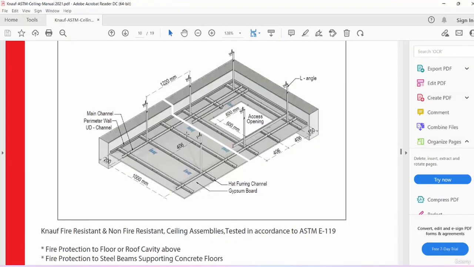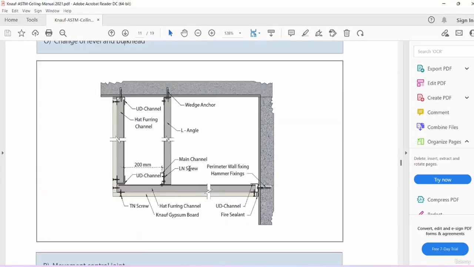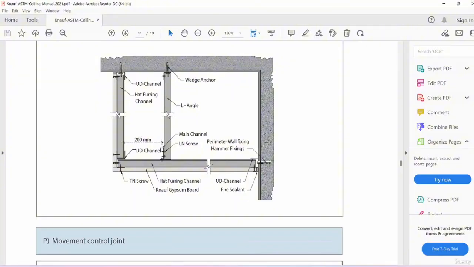If something is coming as a vertical projection, that is considered the bulkhead. Here we will try to understand this. As you can see, this is our top slab, and this you can consider as a wall. This can be a gypsum wall or a concrete wall, according to the design. This is the classic example of the flat ceiling. And if something is covering it at the front side vertically, it is called the bulkhead. This is the horizontal ceiling, and this is called the bulkhead.